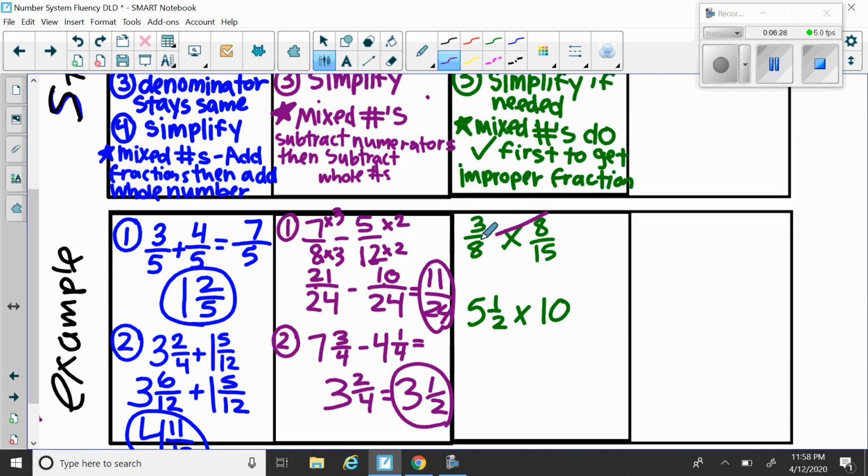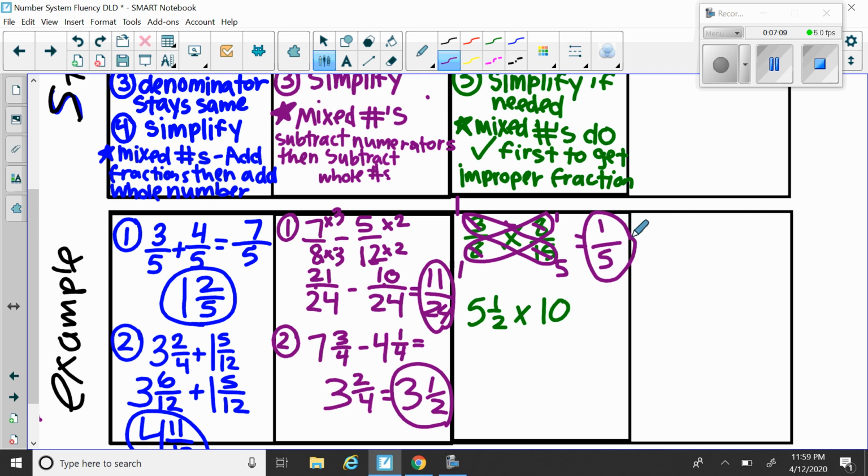So here, if we were to do our butterfly, you have 8 and 8, and 3 and 15. So 3 and 15, well, 3 goes into both. 3 times 1 is 3. 3 times 5 is 15, so that becomes a 5. 8 and 8, same number. 8 goes into 8 one time. 8 goes into 8 one time. So those just become ones. Then we have 1 times 1 is 1, and 1 times 5 is 5. So my answer to 3 over 8 times 8 over 15 is 1/5.